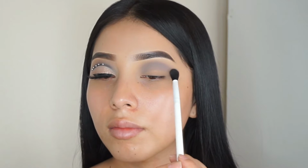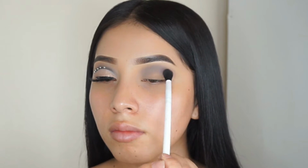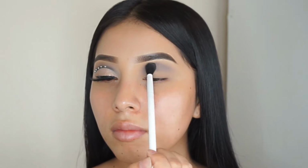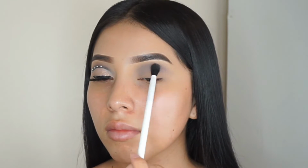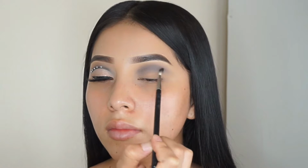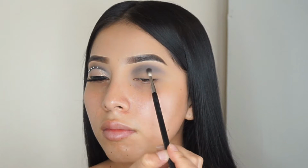So first I'm going to be applying the color shade on my crease, and this is like a grayish eyeshadow. I'm going to be applying that, and then after I'm also going to be applying a black eyeshadow, which is called Mood, and I'm also going to be placing it on my crease. These are the only two eyeshadows I'm going to be using for today's tutorial. Actually three, with the one I'm going to be applying on my eyelid, but that's going to be later on in the video, so just keep on watching.